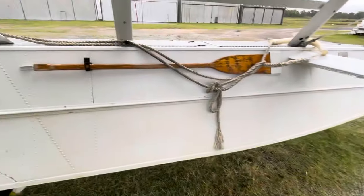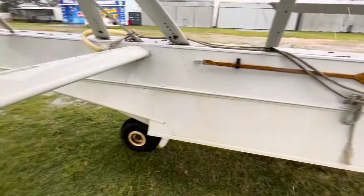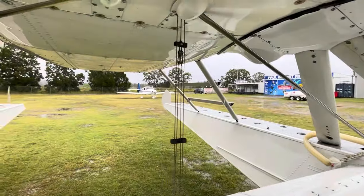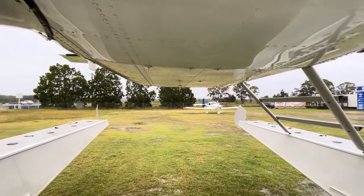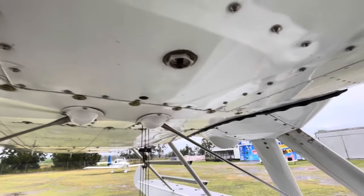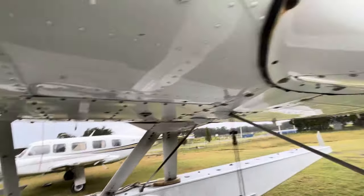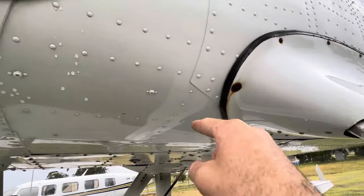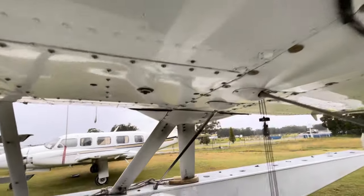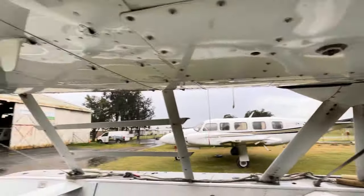Underneath the aeroplane we have our spare engine — one person power; what that converts to in horsepower I'm not 100% certain. Under here we've got the fuel drain for the reservoir or header tank, which on the caravan with the pod comes out at the side of the pod — it's purely piping it from there out to somewhere usable.